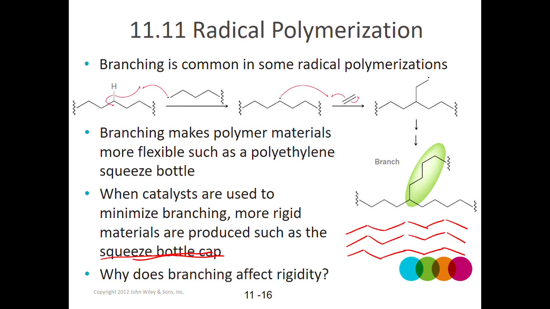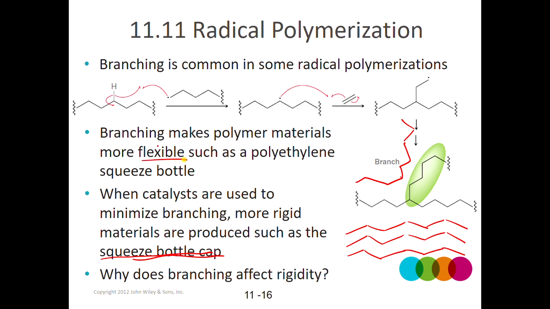And there are different catalysts that can control the amount of branching as well. So there's a ton of control that you can exercise over this. We don't have time to get into a lot of the details. But if I don't control that, and there's a lot of branching that occurs, well then if one of these chains has a branch, it's hard for the next chain to attract to it. Maybe the next chain has to bend around in some way, and so there won't be as effective intermolecular forces between the chains, so maybe they can slide past one another or stretch a little bit as they're moving around, because if the attractions aren't as strong, it creates a little bit more flexibility for the material.